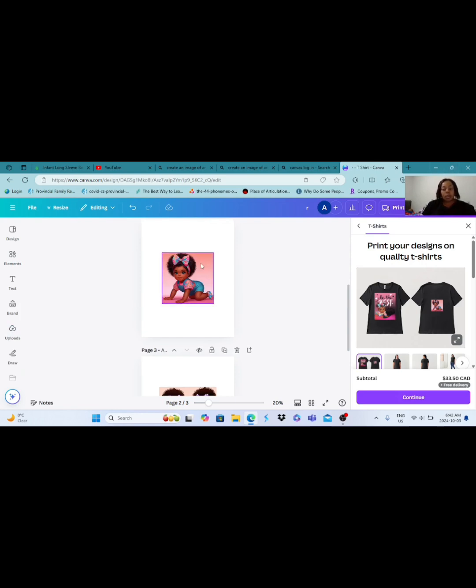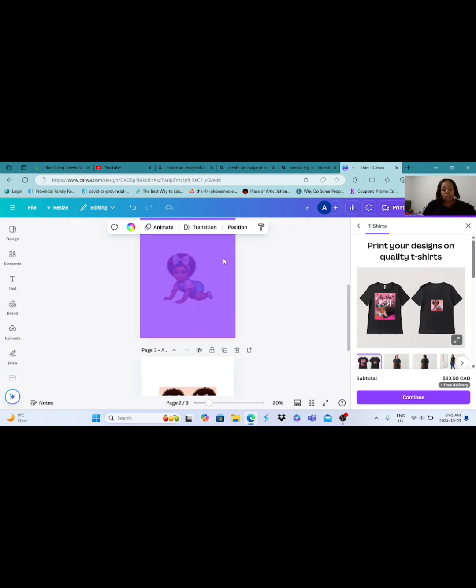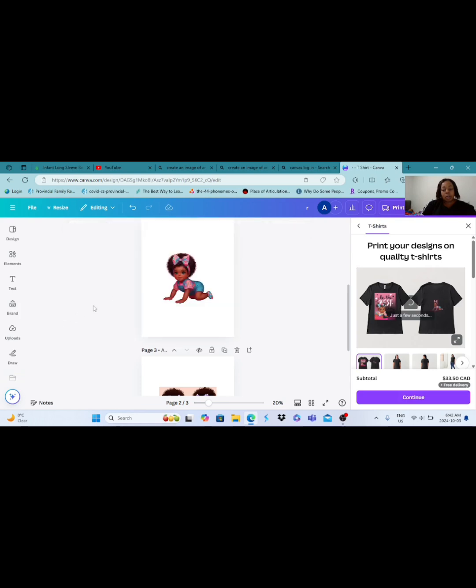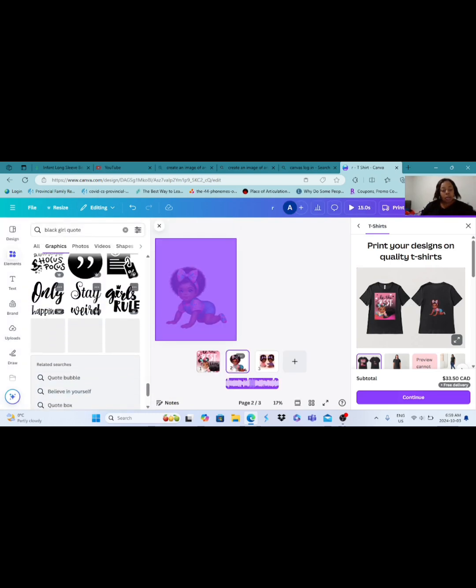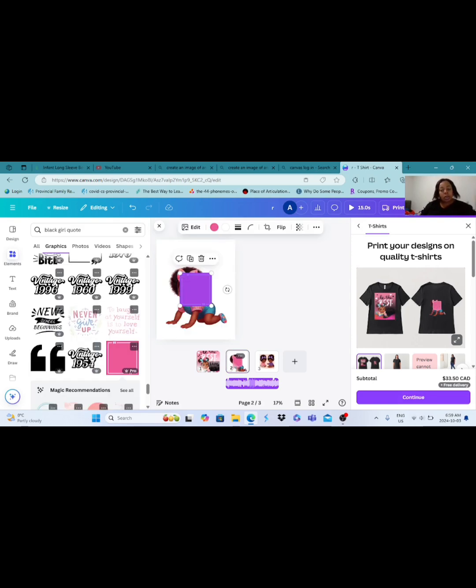I'll click on remove background, which is only accessible in the Canva Pro version. You have to remove the background for the work to be transparent enough for any design you want to apply on it. Then I go back to elements and pick this pink background.